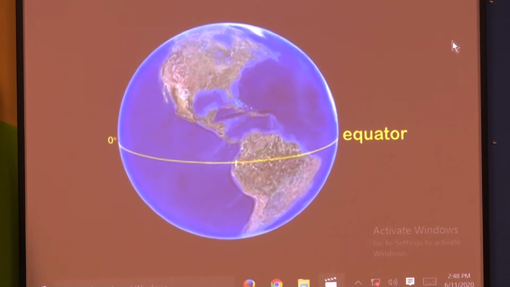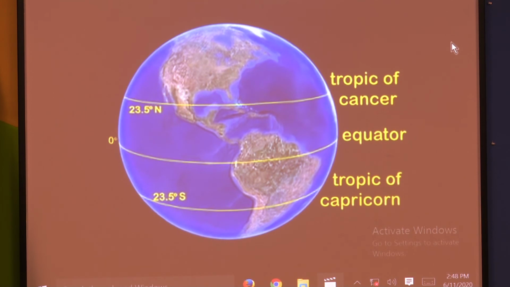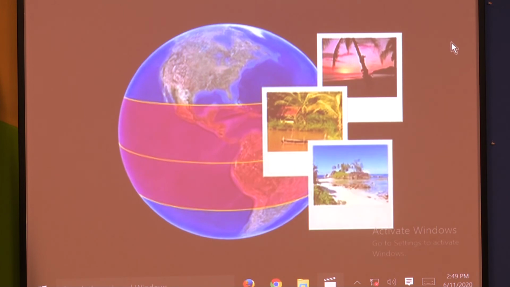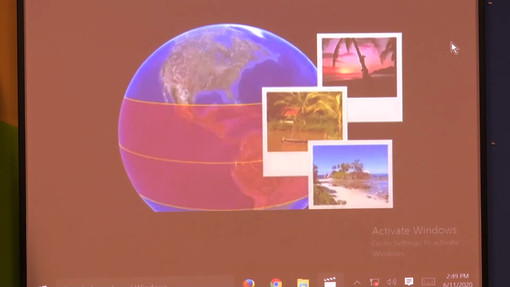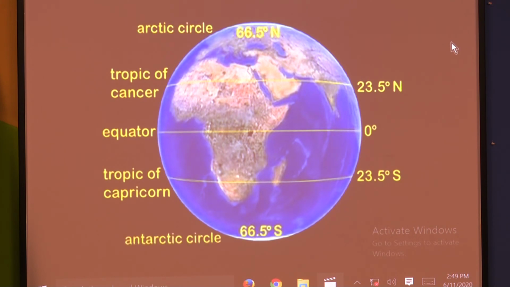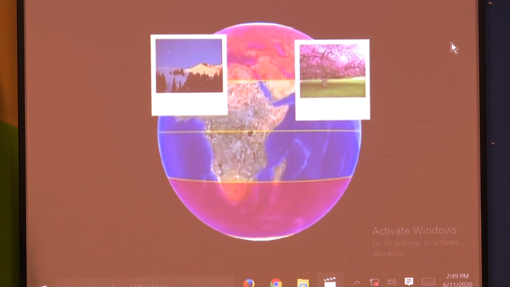There are several other unique lines of latitude. The Tropic of Cancer lies at 23.5 degrees north, and the Tropic of Capricorn lies at 23.5 degrees south. The part of the Earth that lies between these lines is called the Tropics. It's known for its hot temperatures, heavy rainfall, and dense jungle. The Arctic Circle lies at 66.5 degrees north, and the Antarctic Circle lies at 66.5 degrees south. The area of the Earth between these parallels and the tropics is characterized by 4 distinct seasons.